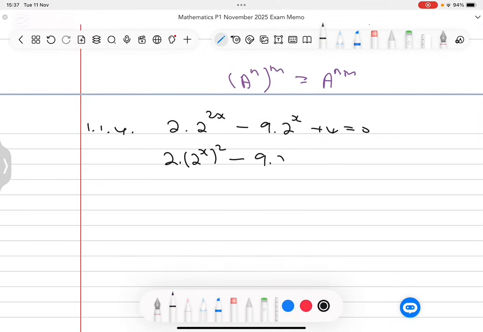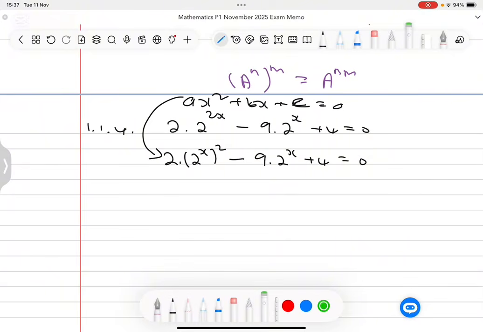Then the second thing I'm going to do is that I see a quadratic equation here. At first glance, when I saw this equation, what I saw in my mind was ax squared plus bx plus c. That's what I'm trying to do here, bring that x squared there. In the prediction I did something similar, where I anticipated that you will have a question where you have to use, what some people call the K method or the substitution method, where we say let a be equal to 2 to the power x.